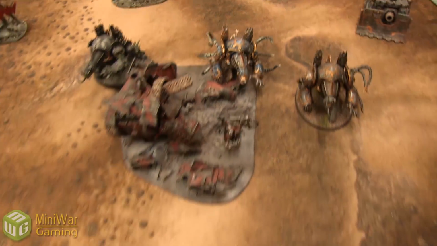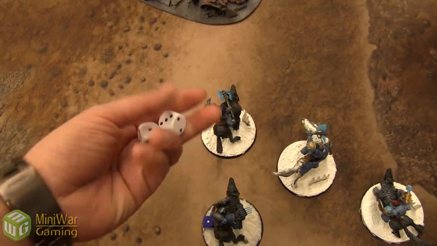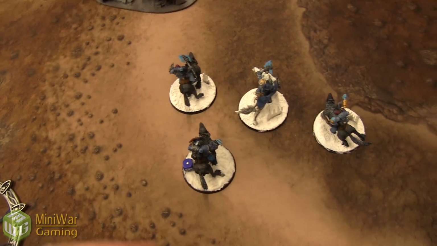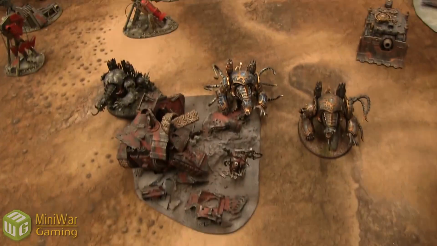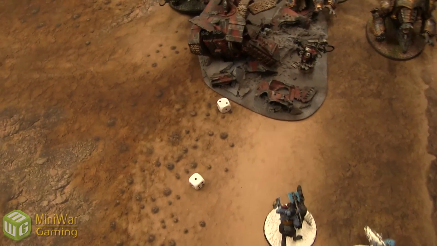This Mauler Fiend right there is exactly 12 inches away from that Thunderwolf right there, so he's going to declare an assault. You have no shooting, correct? I have a single bolt pistol. I don't think it's going to do anything. Okay, then that'll do nothing. So I'm going to roll for my charge. I need a 12. I do have Fleet.